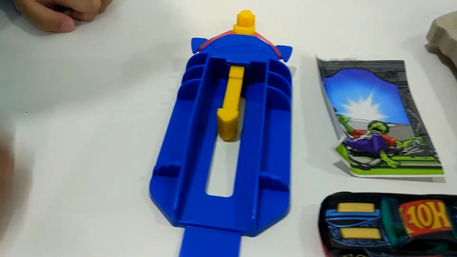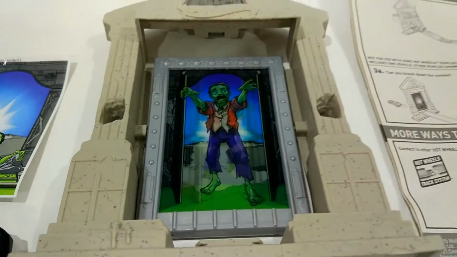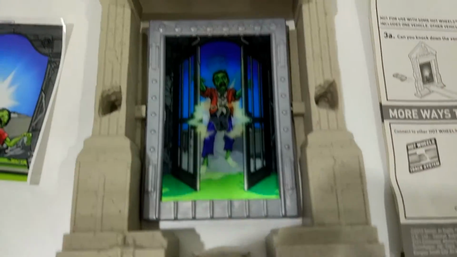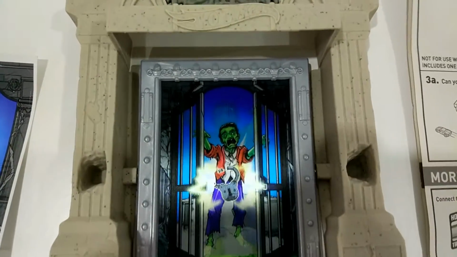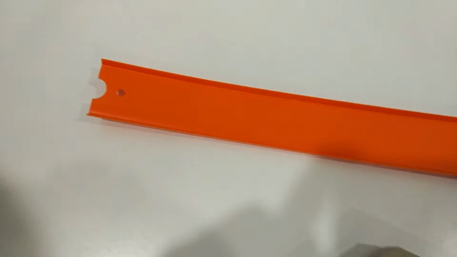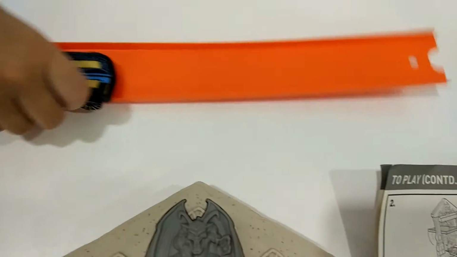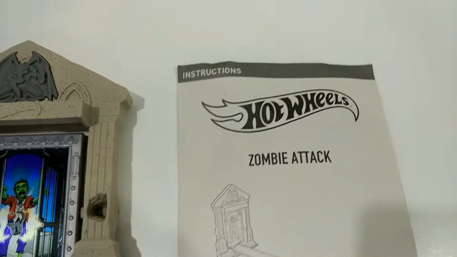We got a car, we got a pullback device, we got a sticker, and we got this cool hologram zombie. Check it out. It changes picture just by moving. Whoa, look at the different angle. It's walking and it's knocked open the door. It's got through the door. Yes, and it comes with this. It's the track. Okay, it's a Hot Wheels track. You can connect to other playsets. And of course, we have the instructions.